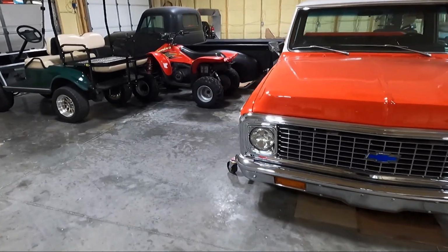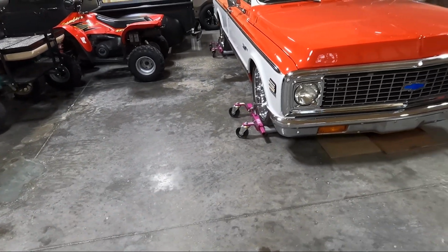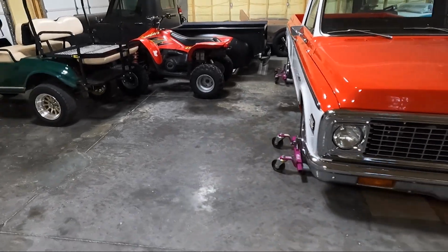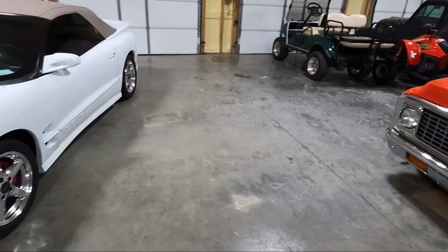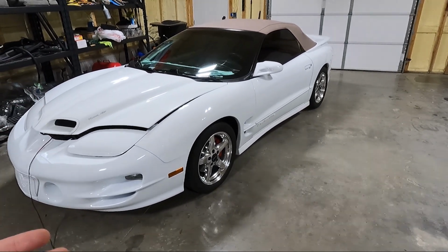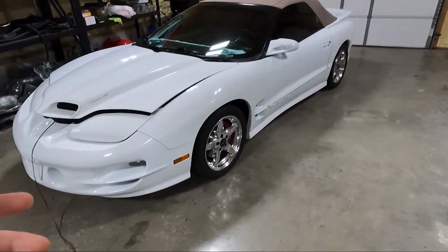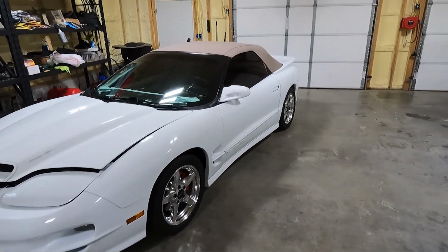I know they're really expensive, guys, but don't waste your money on the cheaper versions, because they're pretty expensive as well, and they just don't work as well. So, like I said, the main thing, other than me needing to sell vehicles, is there's times when, like right now, I've got stuff torn apart in the Trans Am. I don't really want to back it out and let it get all rained on and then pull it back in and get my floor all wet. I know I'm kind of particular, but that's the way I am.